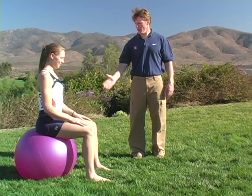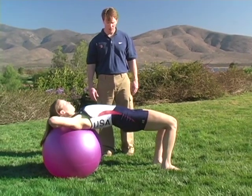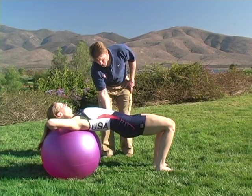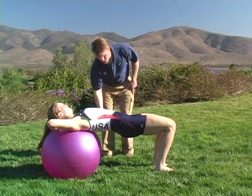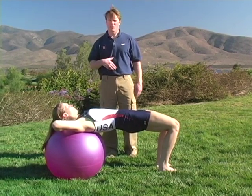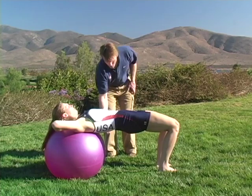Physio ball bridge, the supine position. Instruct the athlete to sit on the physio ball and roll out into a bridge where the upper back is supported. During this exercise, anterior tilt of the pelvis is critical. Start with a normal position. Now, what you want to instruct the athlete to do is to take the belly button and push it through the lower back. You should be able to feel a contraction of the abdominals and really flatten the lower back.